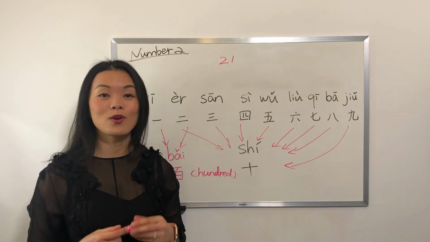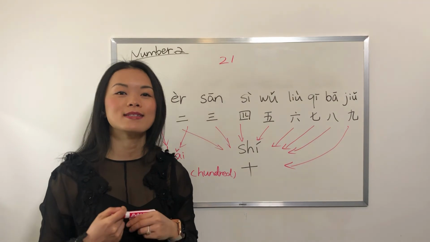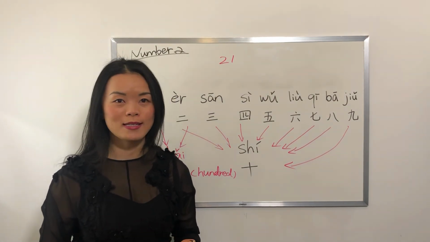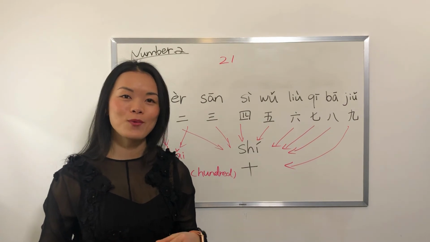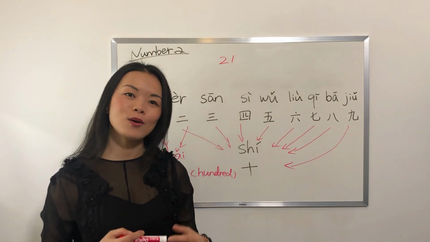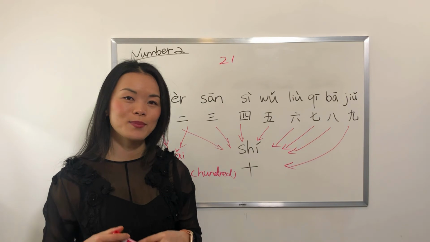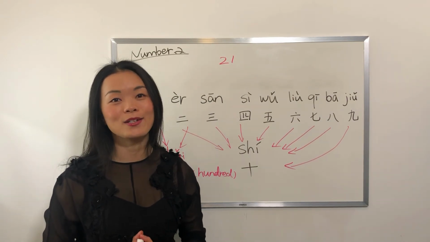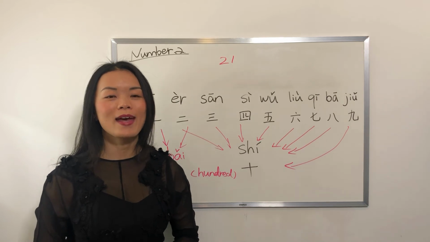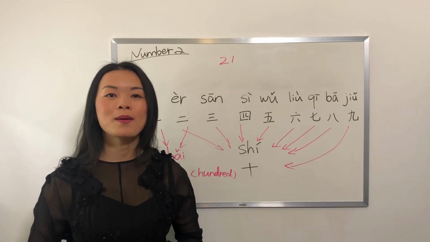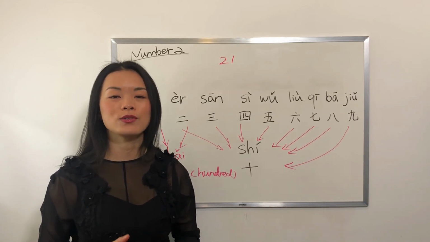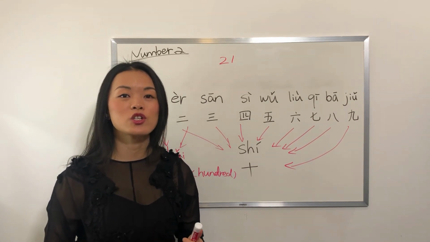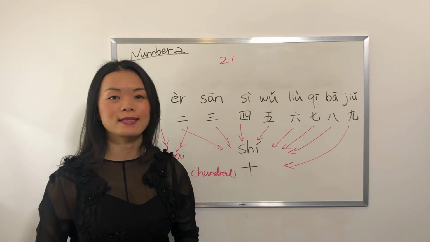Please just practice it. And if you find difficulty in pronouncing the number that you want, leave me comments and I will tell you how to pronounce it. Please practice. It takes practice to master all these numbers. And most importantly, remember how to say 1 to 10, and also the units like 10 and 百. So 百 is like 100.